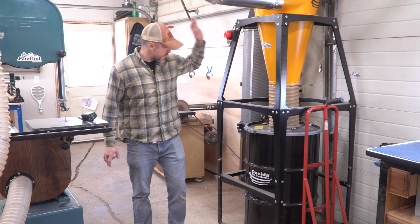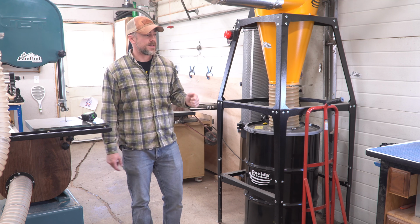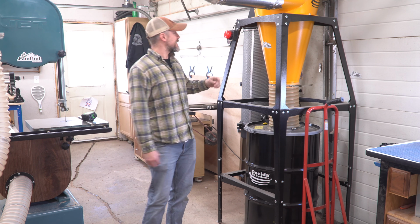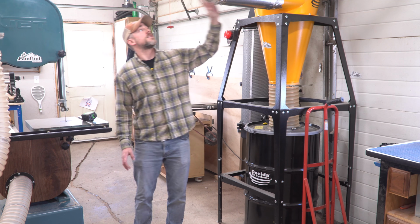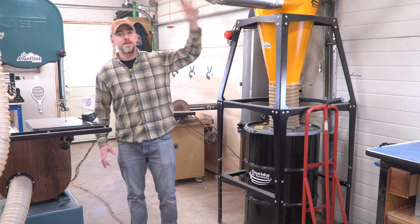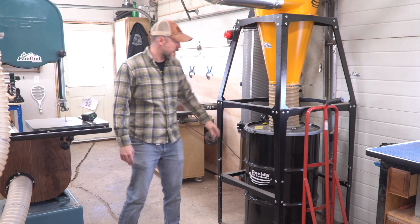So right here is my Oneida dust collection system, and this thing is a monster. You turn it on, and it is a slow buildup, and then it sounds like a jet taking off when it really gets up to speed. But we've got the straight section coming out before a 90, and that helps keep the suction power, and then it tees off to all the other stuff that we've got going on there.